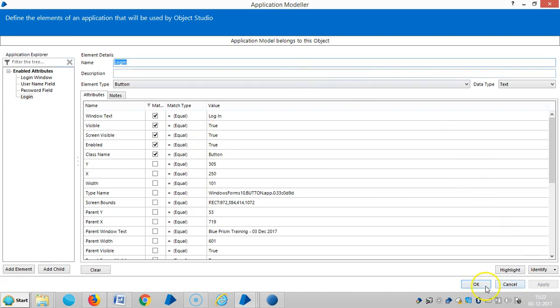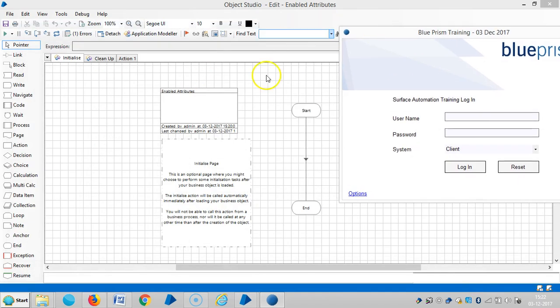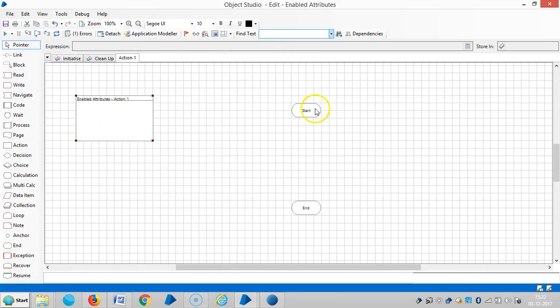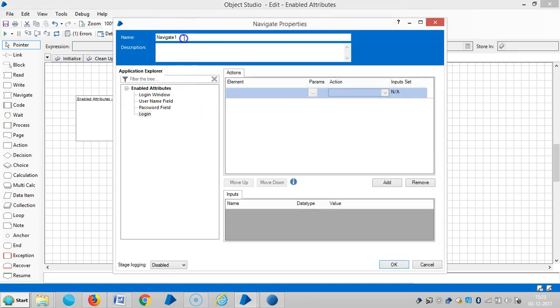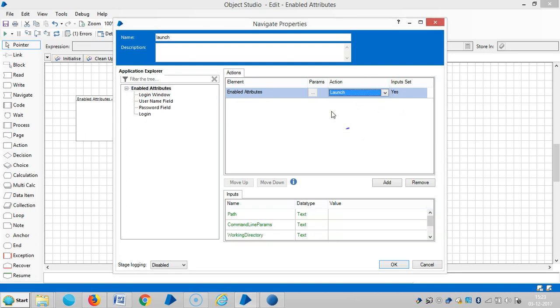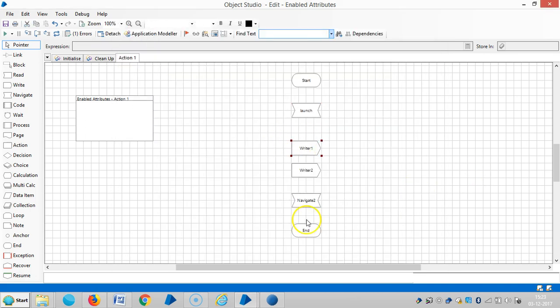Right. So to log into the application, let me design one process here. So navigate, then write stage, and again write stage, and again navigate, so launch, then make it activate.